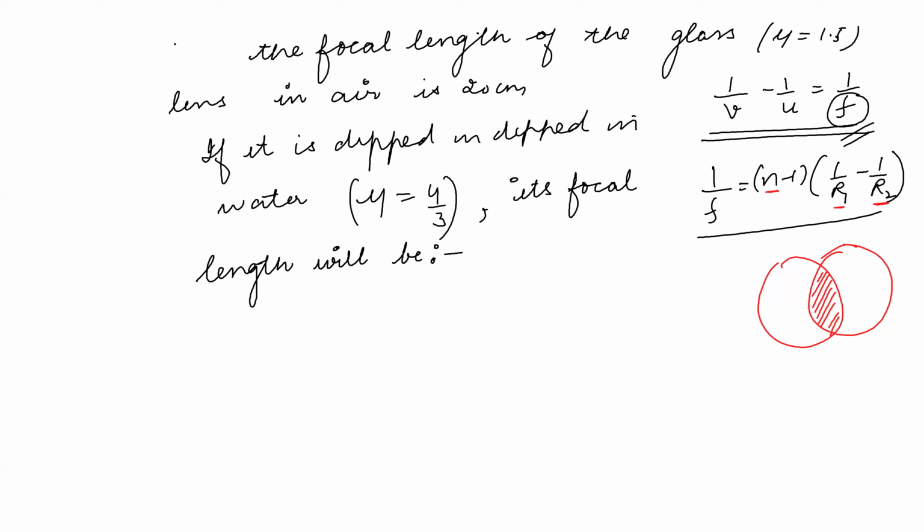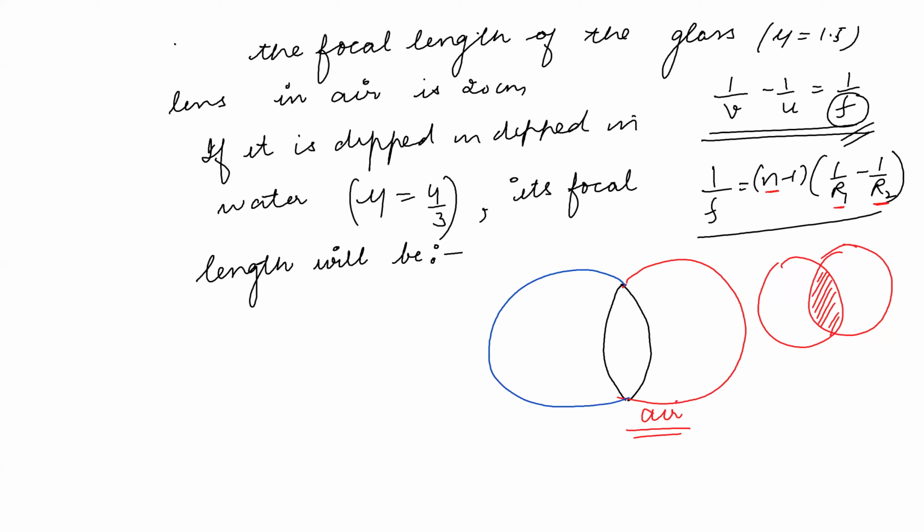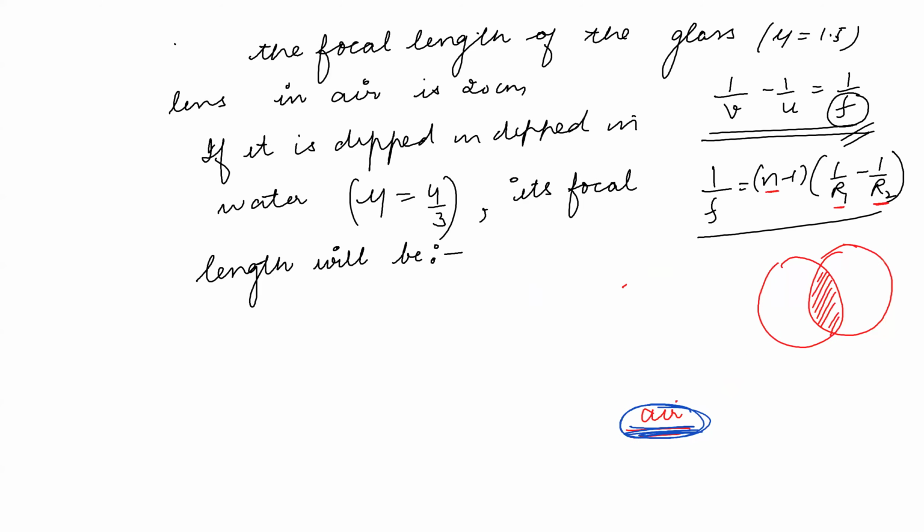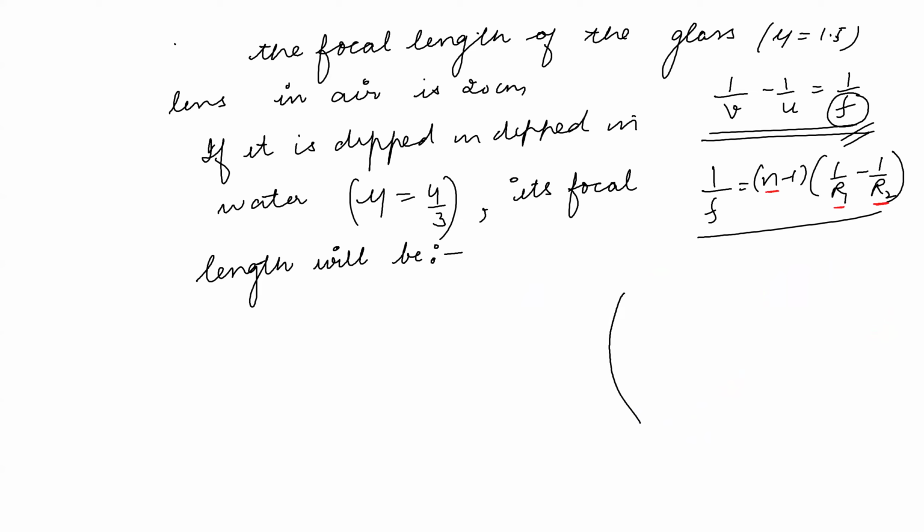Now understand. See, the same lens is this. This is one lens. If I keep this lens in air, it will neither change this sphere nor change this sphere. Are we understanding my point? The idea here is this: if I keep the same lens in water, then also the sphere is not changing. Are we understanding?